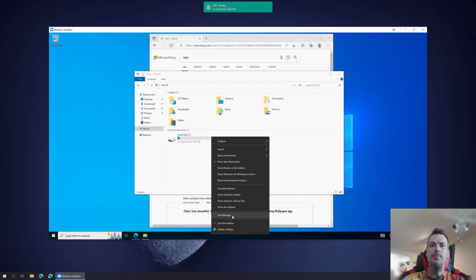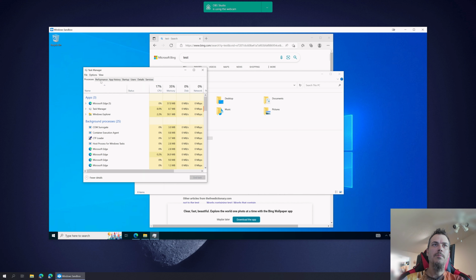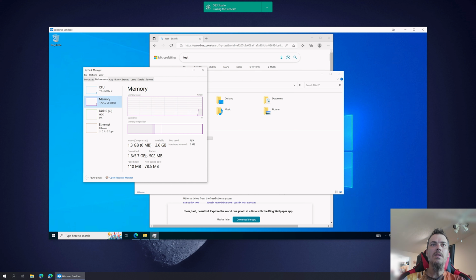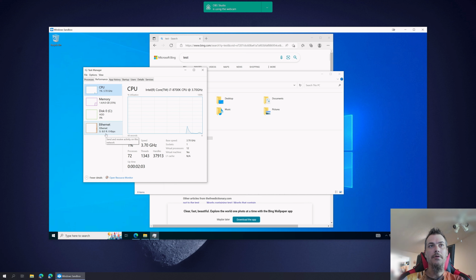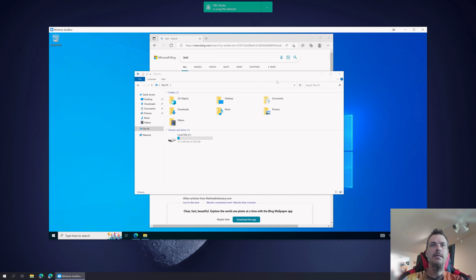Now it is getting, I believe, 4 gig of RAM from your local machine, and it does have access to all of the virtual processors of your CPU as well. It does not have access to all of your GPU. Obviously, it is consuming some GPU resources off your local machine, but dedicated graphics in this environment is not being associated or consumed. So again, 40 gig, 4 gig of RAM, and then all of your CPU.